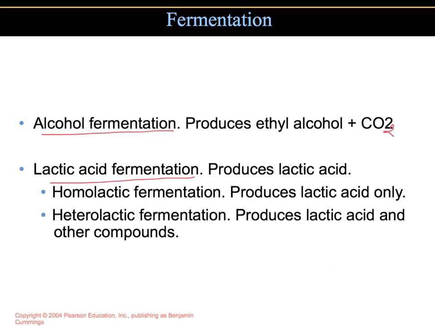Lactic acid fermentation starts with glycolysis as well and forms two molecules of ATP. So we get ATP out of this. Two important genera of lactic acid bacteria are Streptococcus and Lactobacillus, which we have run into in the lab. They produce only lactic acid and are therefore referred to as homolactic, meaning that they produce only lactic acid. Organisms that produce lactic acid as well as other acids or alcohols are considered heterolactic.